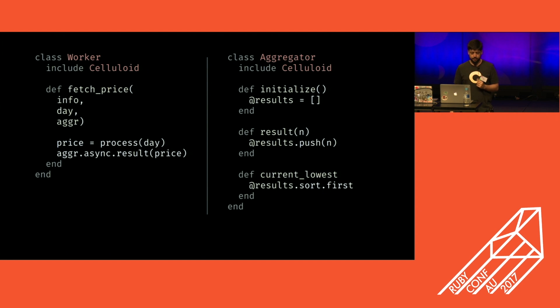And then if you look at the worker and the aggregator, they're pretty simple, of course, because slide code. But the worker could do any sort of complicated operation to actually fetch the price. It could be scraping an airline site or calling APIs or whatever. But when it's finished, it sends a message to that address it got in the method call: "Hey, I need to send my result back to the aggregator." And the aggregator is just waiting for those results. In my simple, silly implementation here, it pushes those results into an array. Whenever you ask what's the current lowest, it goes into that array and says, oh, it's this one. You could imagine a more realistic system having the information about, oh, I only have 2 days out of the 10 days I asked for. So from those 2 days, this is the lowest, but that's all I can tell. But you can see that it still looks a lot like Ruby, only with a couple of async calls and Celluloids every now and then.